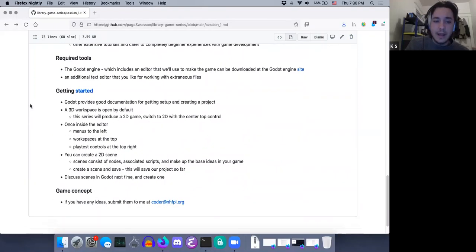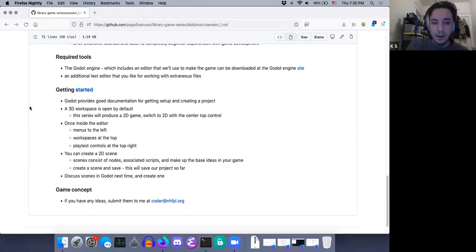We're at the end here, but that's okay. We're pretty much done talking about game engines and introducing them. So I hope this has been fascinating or at least informative. I just wanted to point out that these would be tools that you would want to have handy if you're getting started. We already talked about the engine, so you're going to download that, and I'm providing the download link again, and a text editor.